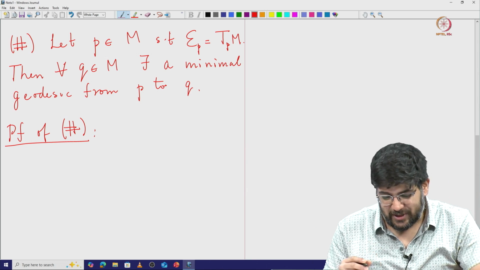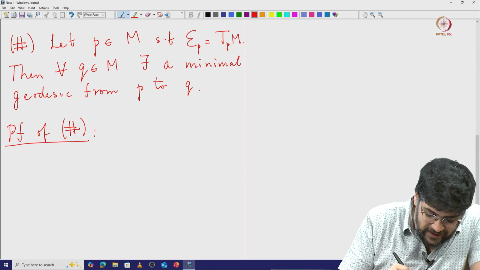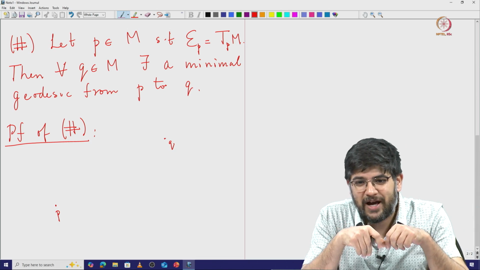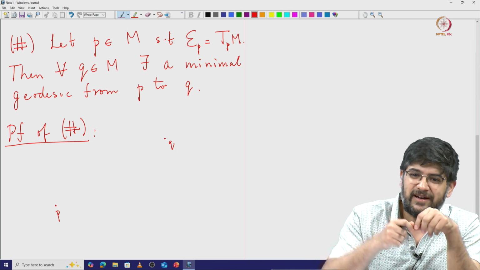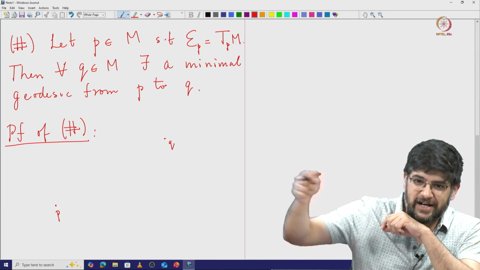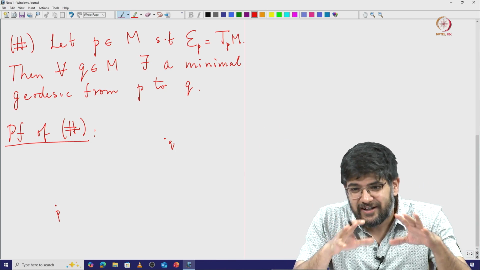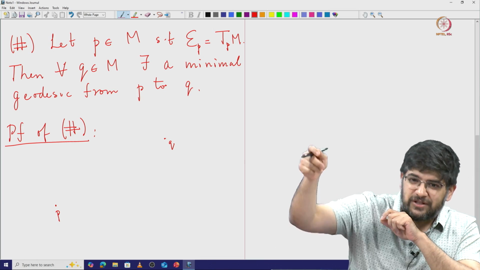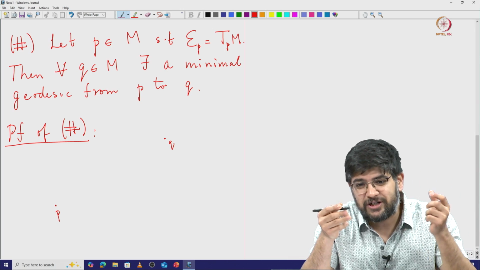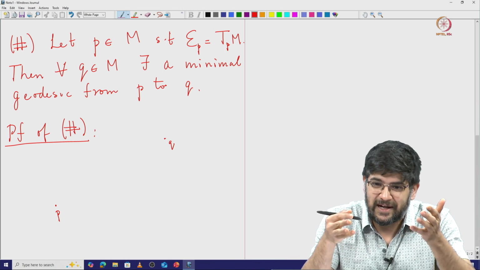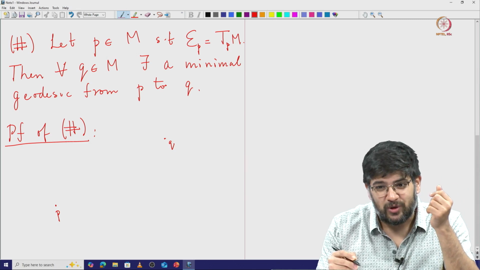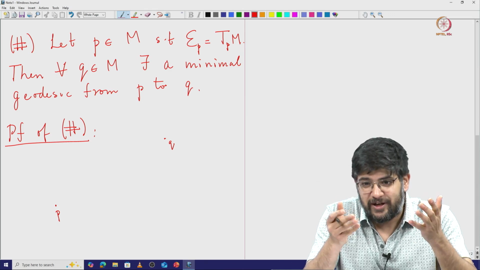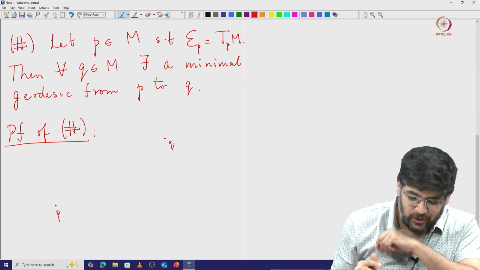Right. So what is the difficulty? So let us say you have a point p here. You should imagine that you have a sort of cannonball machine at p, and q is a target that you want to shoot a cannonball at. So the key thing really to understand is what direction you shoot in, right. So if we know what direction we want to shoot in, then just by applying the exponential map of that vector would take you from p to q, and we know that the exponential map is defined everywhere by the hypothesis, and hence we would be done. So the key point is to know which direction to shoot in.